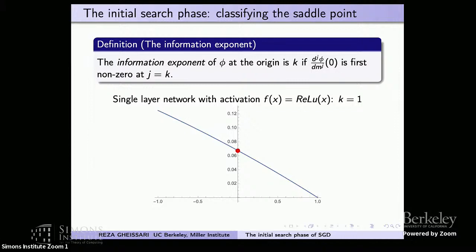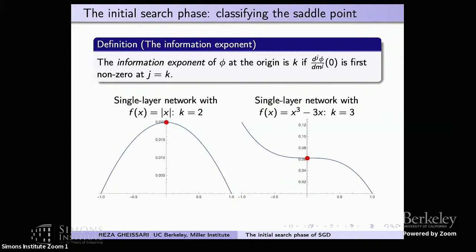So if k is 1, then there's not even a critical point there. It's not a saddle. And truly the limiting ODE that you get is the truth. You quickly descend to correlation 1. That's, for instance, the case with this single layer network with an activation function that's ReLU. Here you do quickly descend to the truth in this simple problem because there's no saddle point at your initialization. But suppose that we took an f of x that's the absolute value of x.